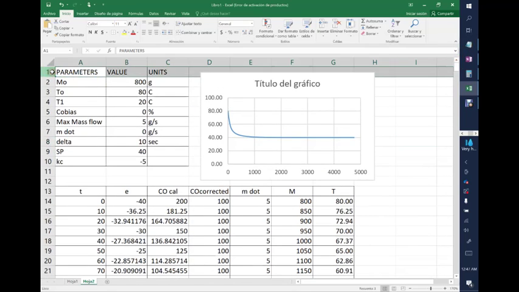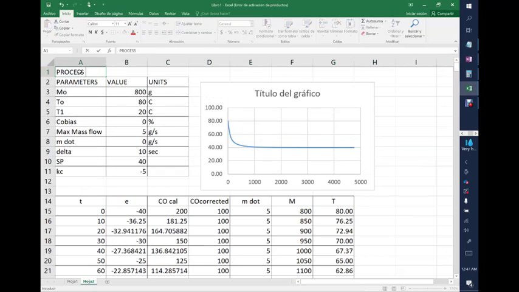So we are here in process control, where basically we want a particular set point of 40 degrees. We start with water in the reactor at 80. We're going to cool that with 20 as a fed batch reactor, and as you can see, the CO bias is 0 for this run, and the mass flow is 5 grams per second as before. That is going to be 0 to start with, but it's going to be adjusted in the run.